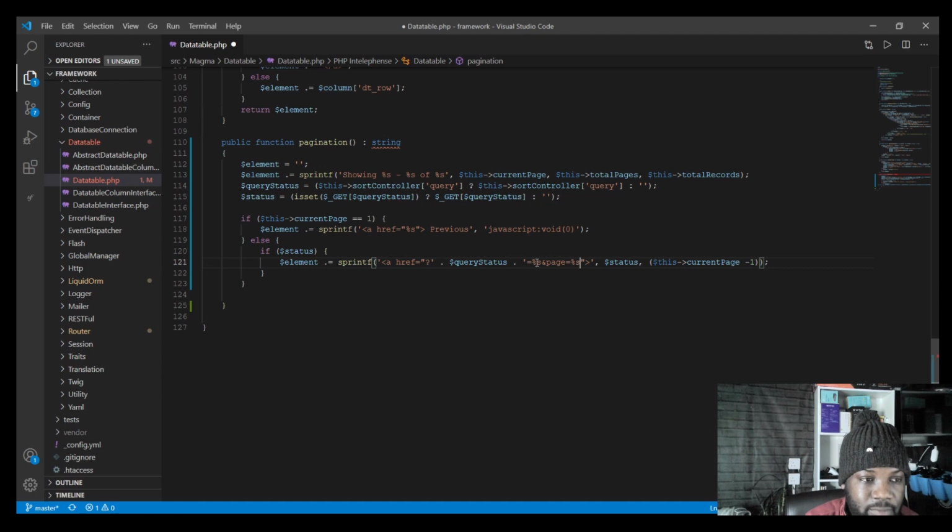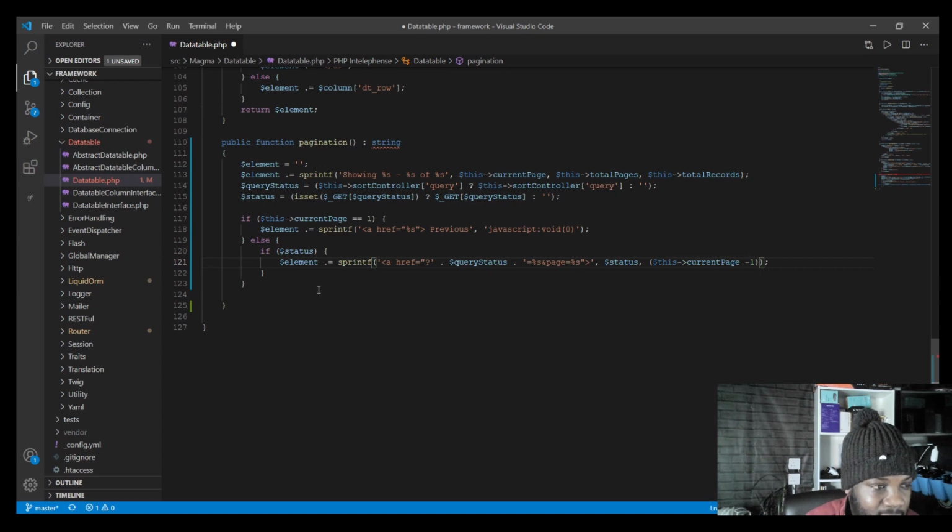So the first placeholder is going to be whatever our query status is, i.e. it could be pending or active, etc. So we're saying query status, which is going to print out that status column from our database table, which is going to be status, right? So it's going to be status equal active and page equal whatever the current page we're going back to. So that's basically what that's doing.